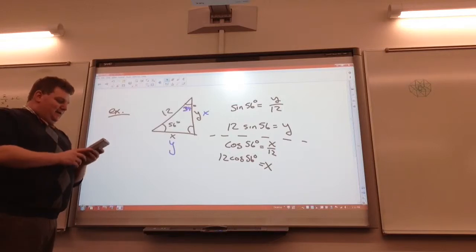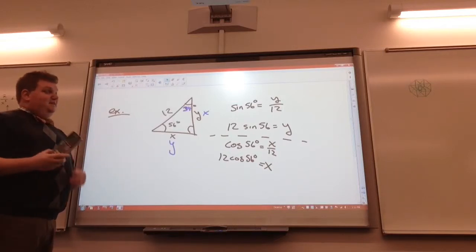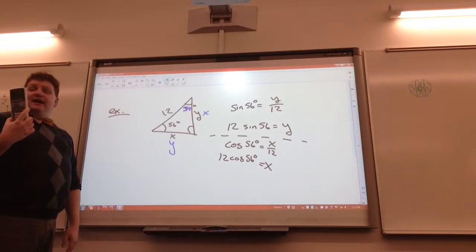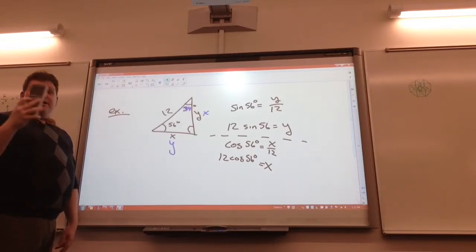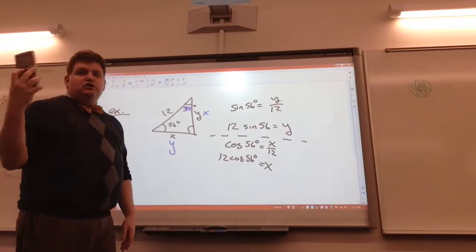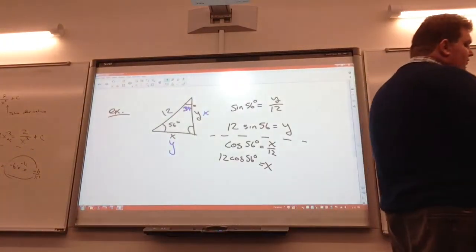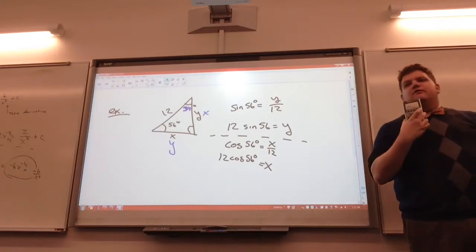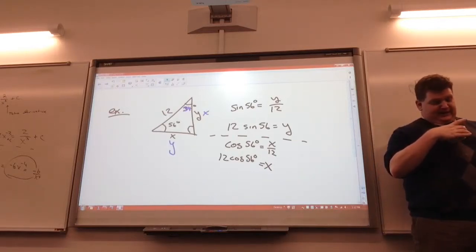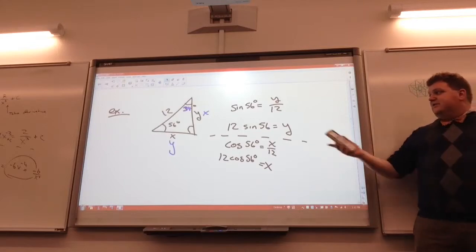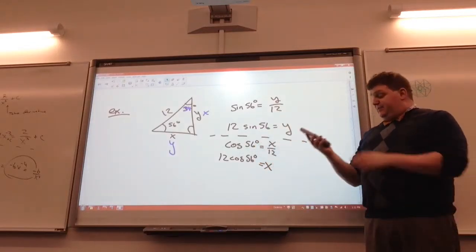First thing I want to do is make sure my calculator is set to degrees. Mine is currently set to radians. There's a button on your calculator that says mode. You click on that, and it brings up a menu with lots of different things. The third one down says radian. Flip it over to degree, hit enter, and the calculator is now in degrees. On yours, it's shift setup.